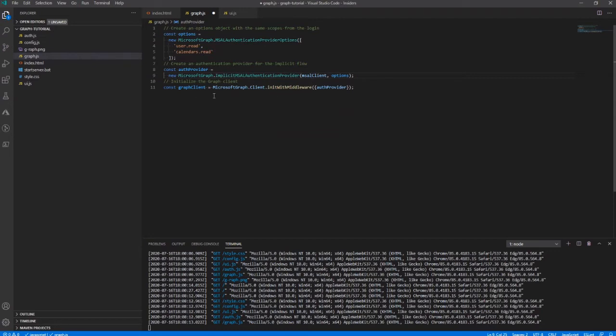Once we have the authentication provider created, then we're just creating a client object. Using this init with middleware, we pass in the authentication provider, and we've got a client that is ready to go. It's going to handle all of the token management and everything like that for us. So we can move on to actually making some graph calls.